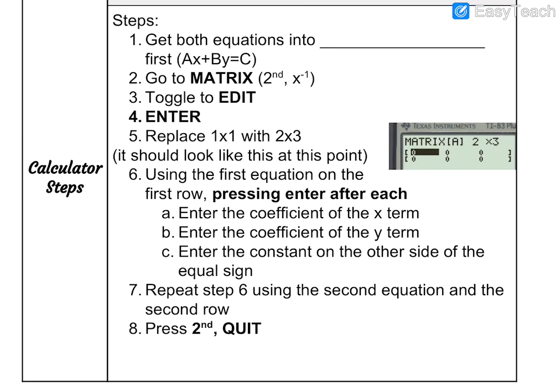Alright, so these are the steps. I am not going to be showing you how to do this in the calculator on this video. I will be posting another video. If you have a different graphing calculator than the one that is in it, look up whatever calculator you have, type in solving systems of equations using matrix, and then whatever calculator, TI-83, TI-84, whatever you may have.